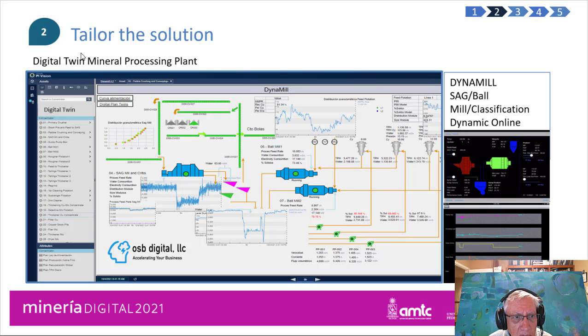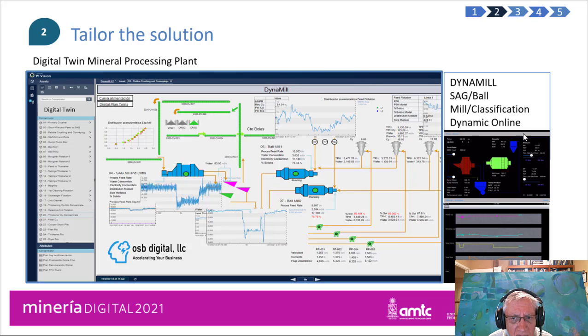This is an example where we tailor the solution. We are calculating the size distribution entering the grinding and the size distribution coming out of the grinding circuit, and we are seeing how this affects the net metal copper production in real time, and the effect of how we are managing the viscosity in the plant by having the right densities throughout the plant and not having large viscosities, because then you get bad grinding, and of course you can have overflow of the mills or roping in the cyclones.